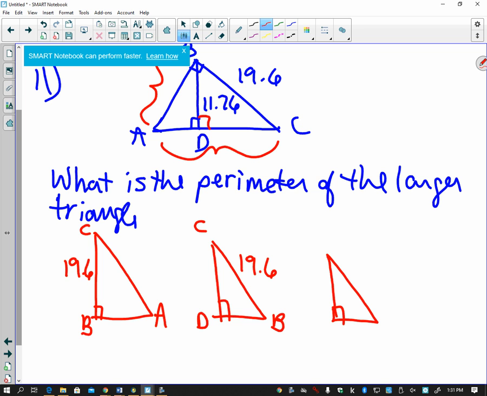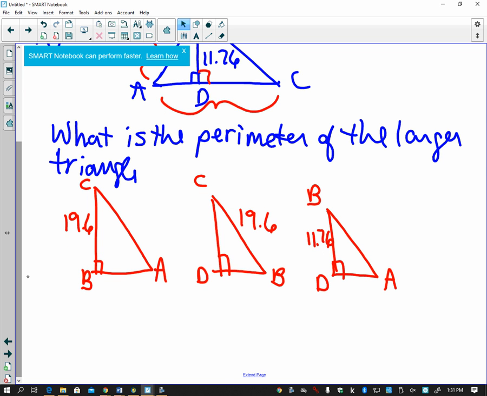Okay. And then we have our small guy. So his right angle is there at D. Let's see. B is right there. Now, the part that we want to use on that small triangle is that distance of AB. Okay, and we do have one measurement here, which is 11.76. Does all of that make sense? Now, like I said, all 3 of these triangles are similar, which means their corresponding sides are proportional. They're not the same length, but they are proportional.